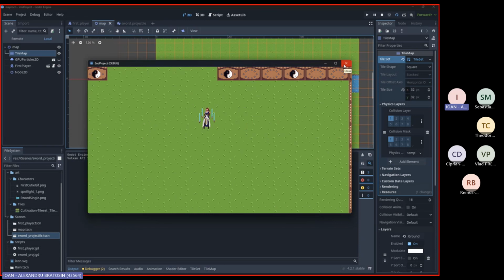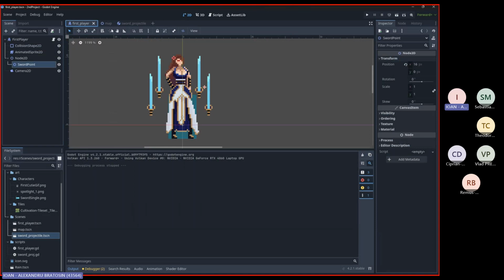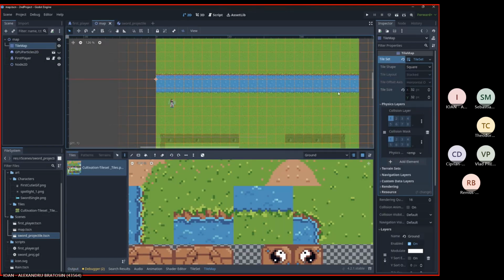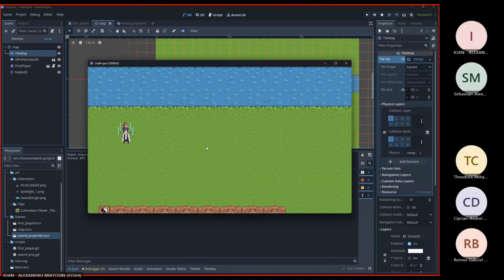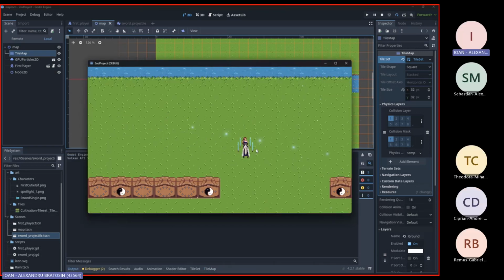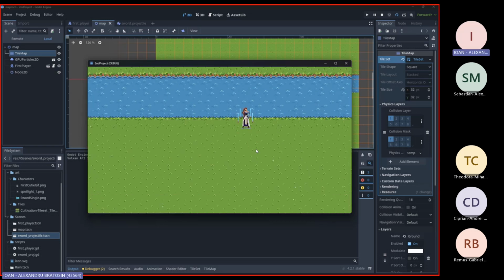Oh, we can also add weather effects if we want to. Also with GPU particles. I added some rain, and I also show you how to make the rain. See, we have some rain here, just in this part.